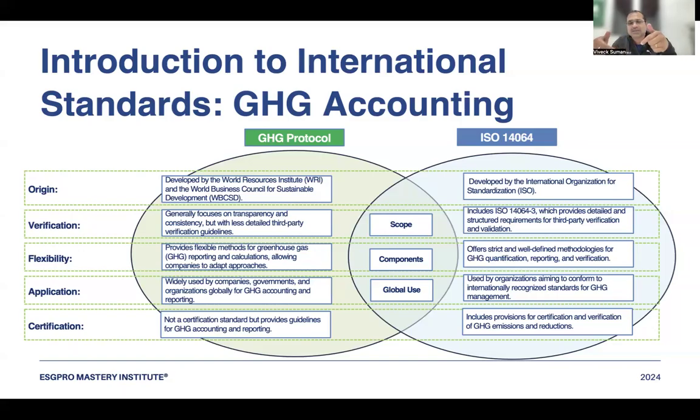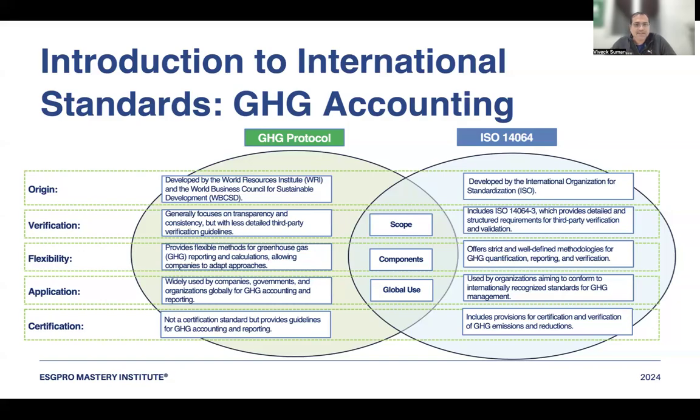Verification is another critical aspect where ISO has a little more weightage than the GHG Protocol, because GHG gives you flexibility. So some recognized companies as well as some not-so-recognized companies are doing this verification for GHG. But for ISO, you need to have an internal audit certification by ISO. Then only can you do such kind of audit. And of course in ISO also there are a lot of gray areas, where Tom, Dick, and Harry are available nowadays and issuing ISO certification left, right, and center, right? But still, ISO certification is a little stringent. It has some requirements, and you have to match them.